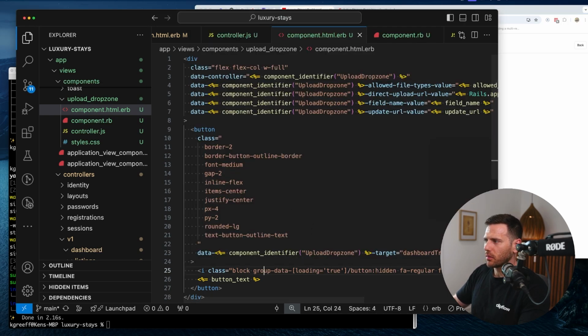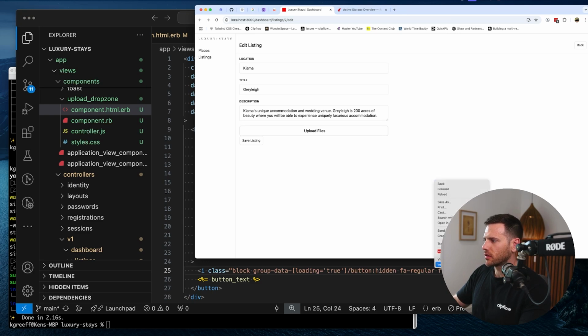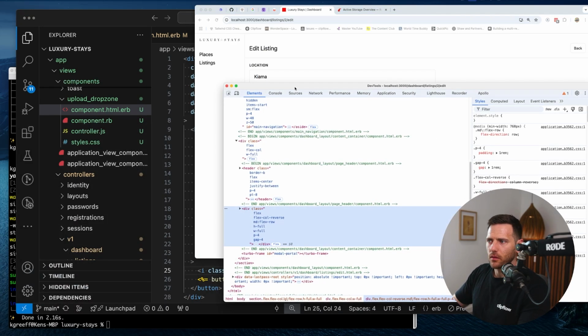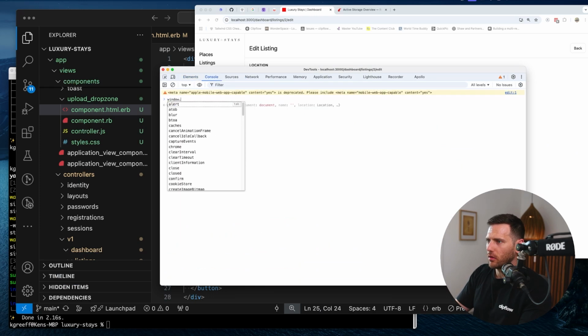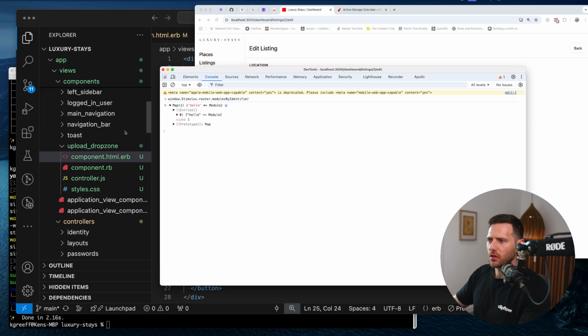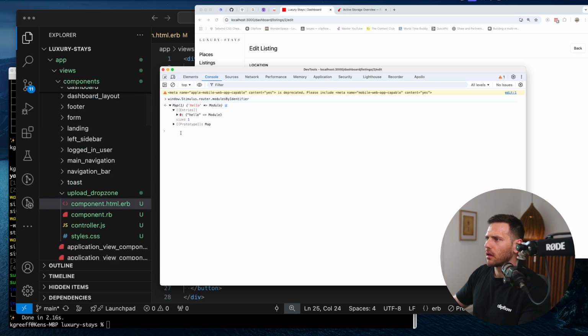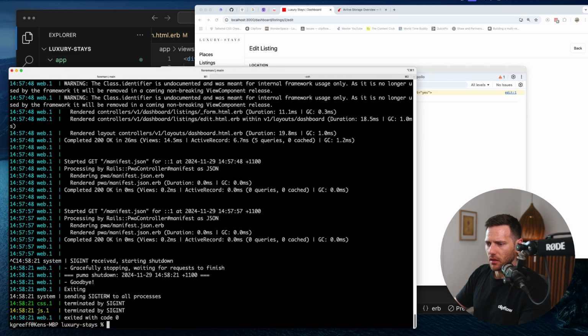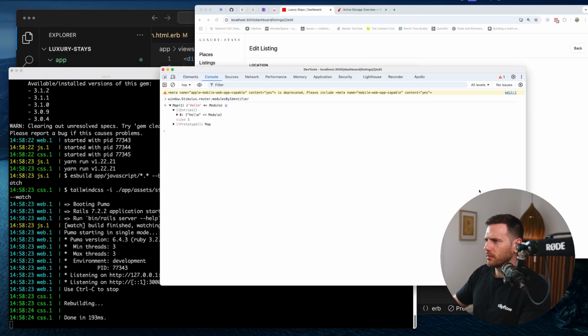We also need to probably double check that our stimulus controller is actually running. Let me bump this up as well. So in here, window.stimulus.modules by identifier, and that can show us what's actually running here. It looks like we're not running our stimulus controllers yet. Let's just make sure. That's interesting. Let's restart. Let's make sure, are we loading them?